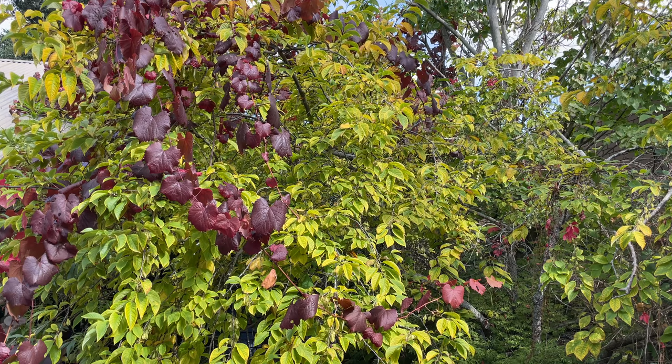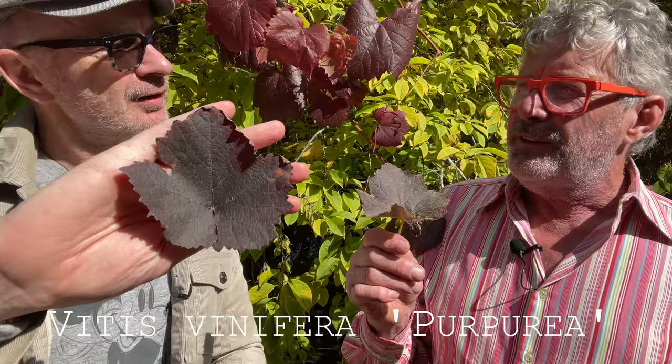All right, well, I've got two other varieties of the true vitises, so the grapes. This particular one, with its dark burgundy foliage, is rather appropriately called Vitis vinifera purpurea. And it does get clusters of rather bitter black grapes on it, so it's not sterile. You could probably use it for grape jelly. It comes out in the spring grey-green. By midsummer, it's already going quite burgundy, and it just gets darker and darker until it's almost black by the time it sheds its leaves in the autumn.